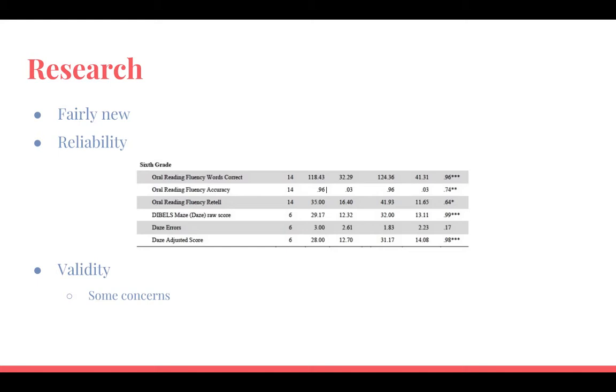However, there are some concerns that have been raised by researchers, namely that the Daze doesn't fully measure comprehension and might actually be measuring something else, such as reading fluency more so. So if students aren't quick readers, their scores might be lower because they can't read fast enough, since this is a timed assessment. The other issue that has been raised for maze-style tasks in general is that students aren't being assessed on passage comprehension but rather sentence comprehension, so students are comprehending on a sentence-by-sentence level instead of a passage level as a whole.